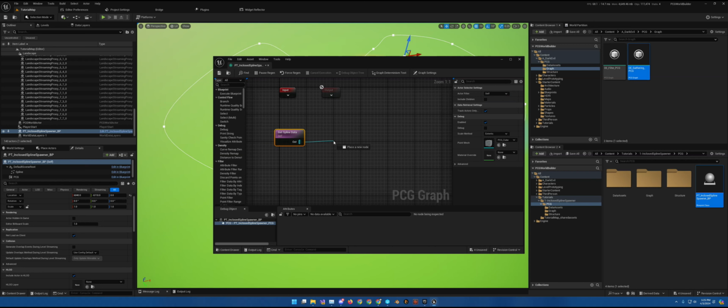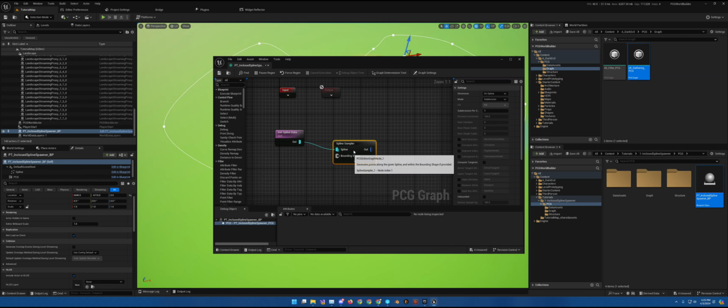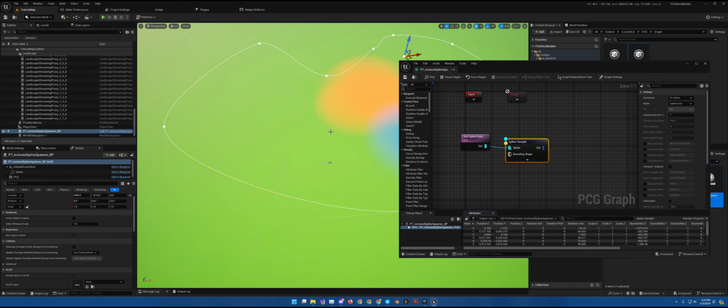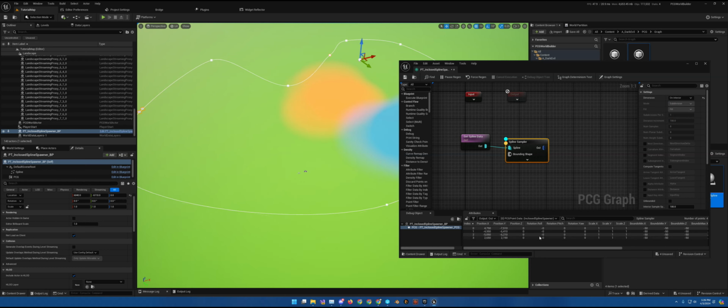So the next thing we're going to pull out is the spline sampler. Spline sampler is what spawns our points for us. You're not going to see much of anything right now, and that's because we need to decide how we are going to be setting up our spline. So for this one, we are going to be going in the on interior. So it's going to spawn stuff on the interior. And now, as you can see, we now have points that are showing up right here. So that is great to know.